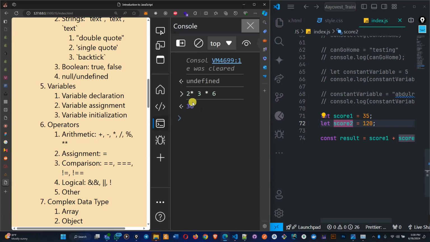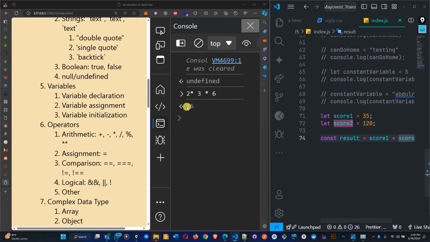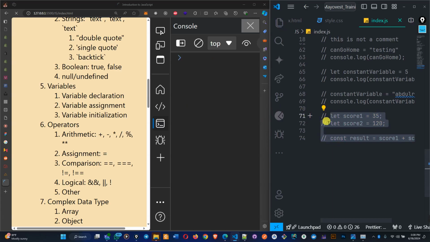In order for you to see the result instantly, that's why I'm using the console log. I'm using the console directly. I'm not doing it from here because it's going to take time to type and still show you on the screen. Just going to be a waste of time. So we have arithmetic operators here, and one of them is the plus, which is the addition. We have the subtraction, we have the multiplication here, and again too we have the division.